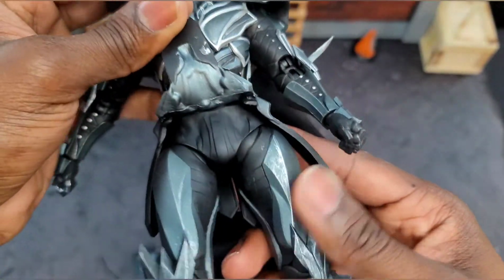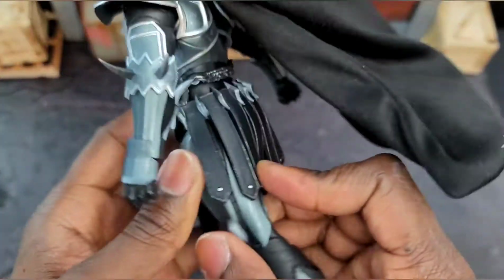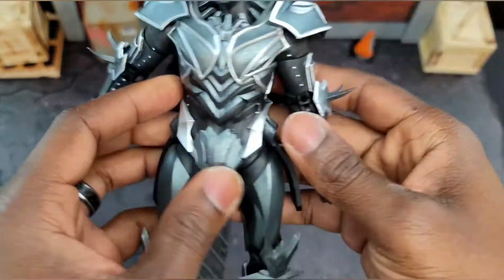So check out this piece right here. This little skirt piece is connected right there. So if you want to pull that off, I guess you can, but that's how it looks in the back. Okay, that's how that looks.